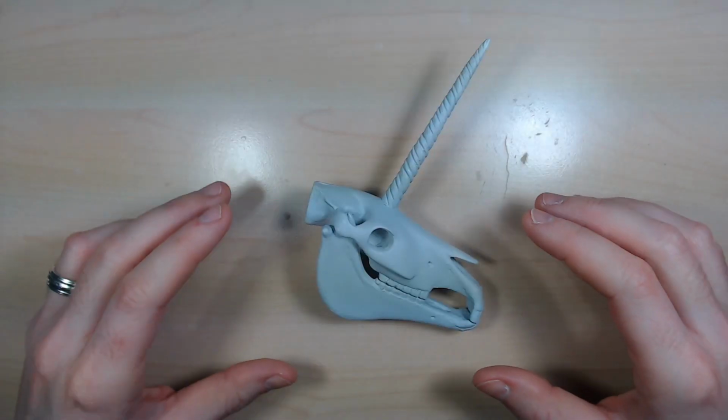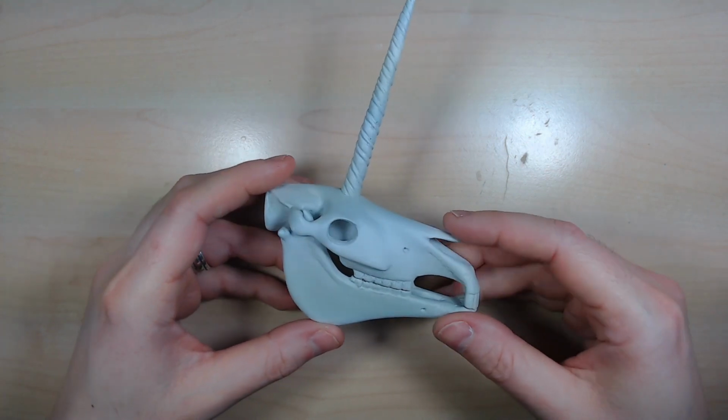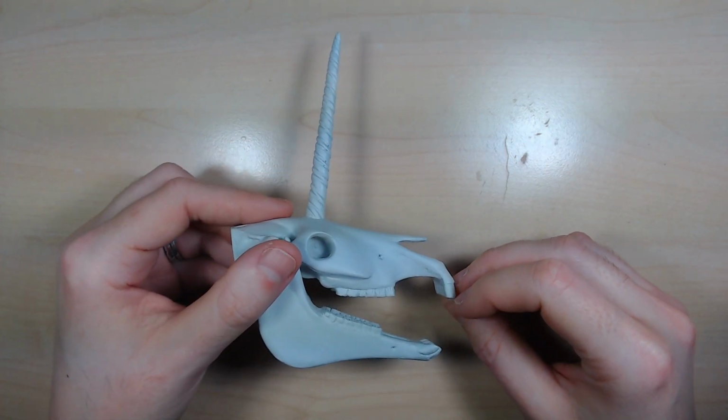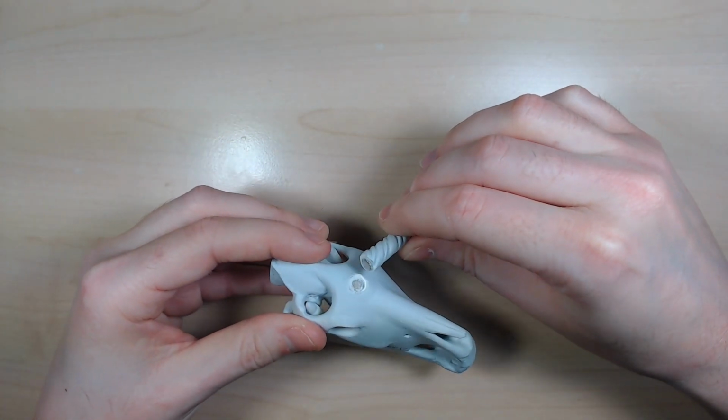Hey guys, today I will show you how to make a poseable taxidermy head of an undead unicorn. I will make a white unicorn and another one black. For those Artdolls, I use my resin unicorn skull. The jaws are movable and the horn is removable.